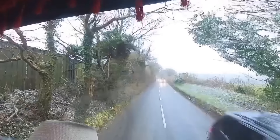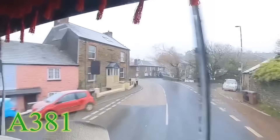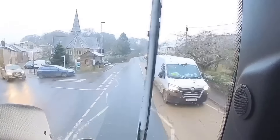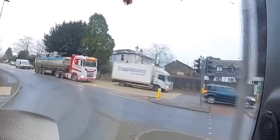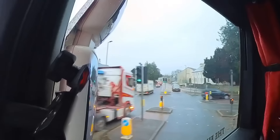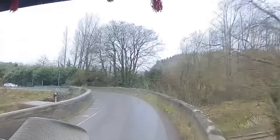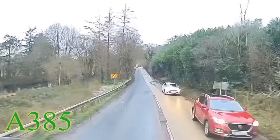Trucks do come down to small seaside towns like this because there is a lot of farmland around and the shops and supermarkets need restocking. There are nowhere near as many trucks here as if you were stood on a busy A road or motorway. I take the A381 back to Totnes, which feels like a long slow road at this size and weight. When I get to Totnes I spot Neil Conway — people often get me and Neil mixed up, not because of his good looks but because our trucks are very similar. The easiest difference to spot on the road is that I have amber lights and Neil has white.